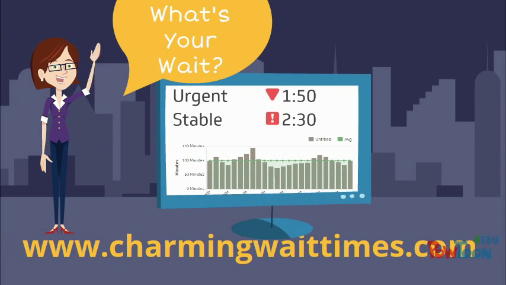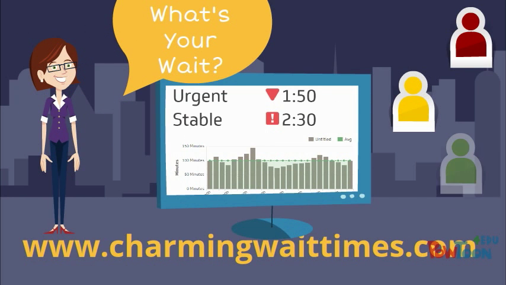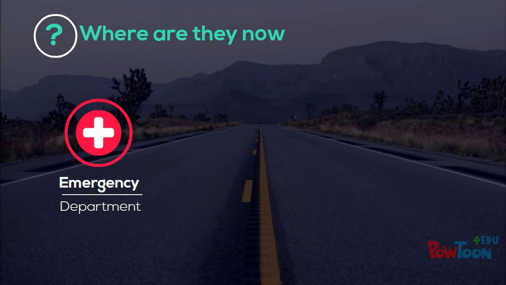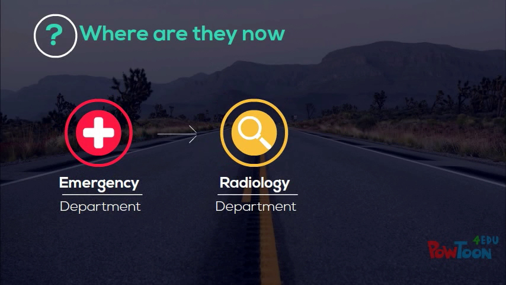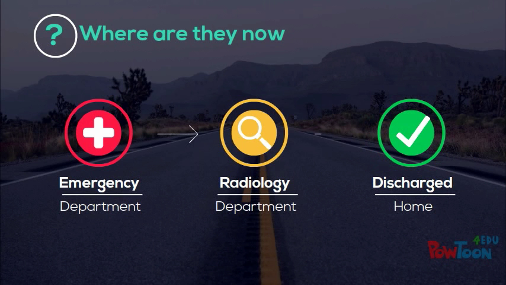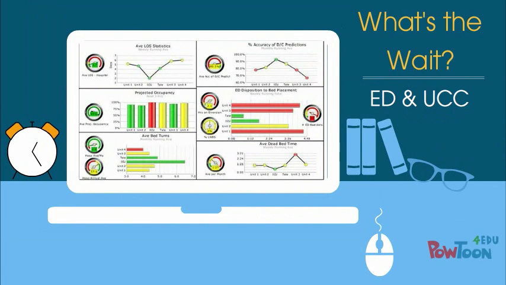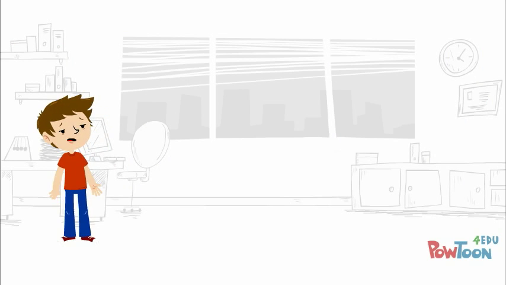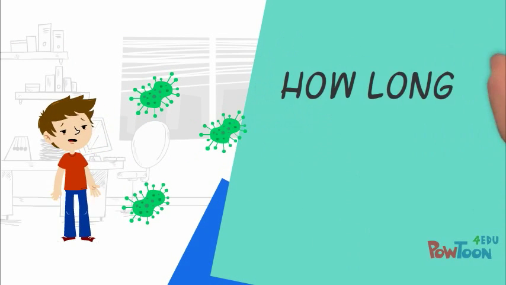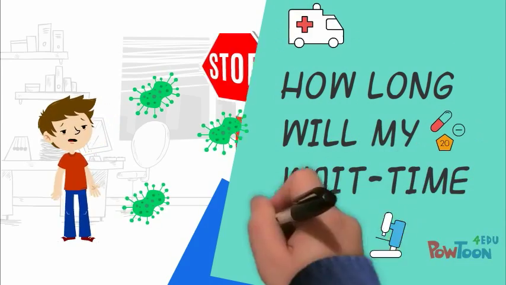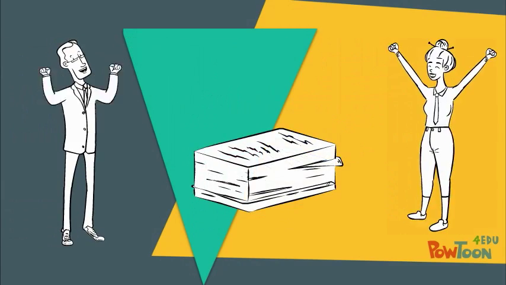Using data captured from their new system, Charming Hospital may create a patient-facing dashboard. This external website will allow the community to view the types of rooms available. It can also provide up-to-the-moment tracking information for a patient's family to check in on their loved one during their hospital stay. Using dashboards to communicate wait times in the emergency department and other primary healthcare locations, such as urgent care centers, can help patients in the community plan their visits for minor but frequent complaints such as influenza.